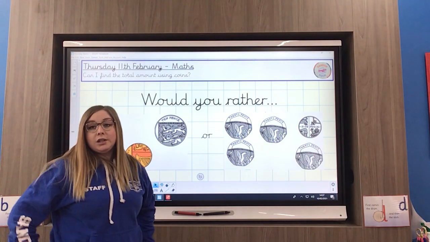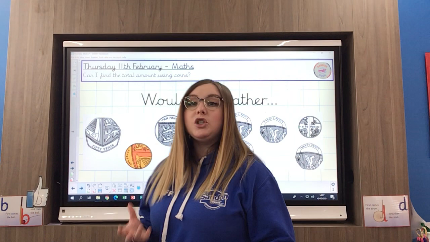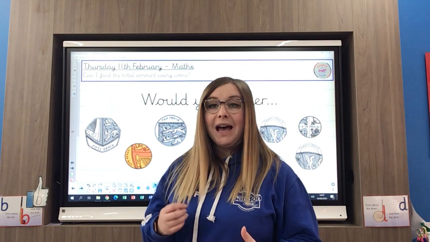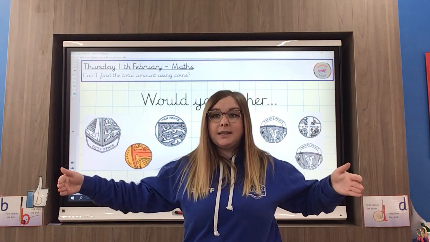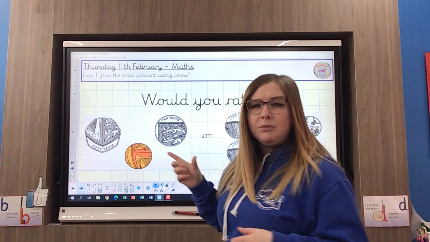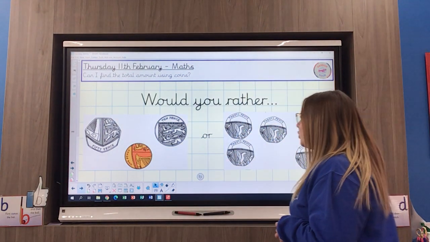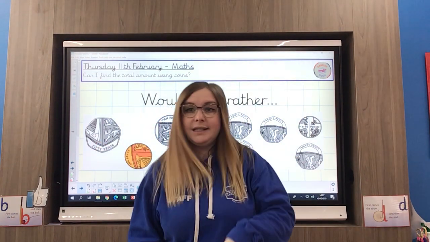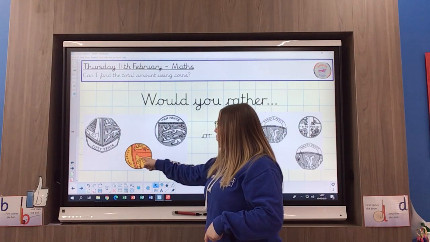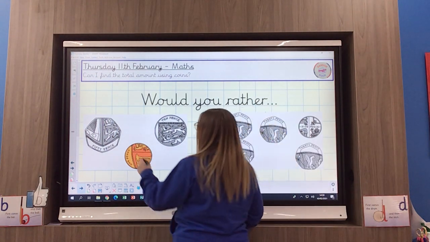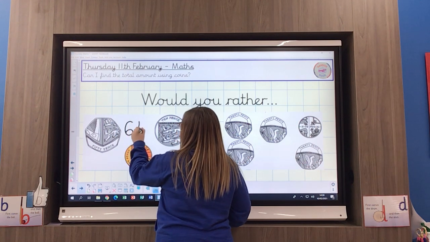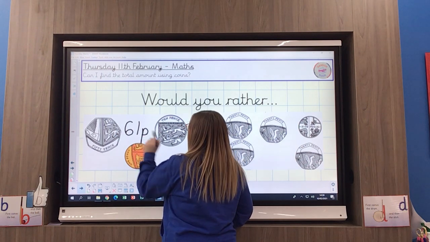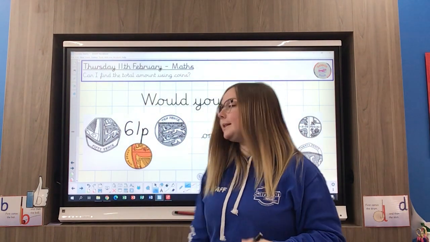And then the final question today, Year 4, is asking you which you would prefer. Now, the more money you've got, the more things you can buy. So we want the one that's the biggest. So which of these amounts is the biggest then? So I've got 50, add 10, 50, 60, that's 10 more. And then 1. 61. Not forgetting my pence, remember, because that's our unit that we're using. Pence, it's not 61 cats.